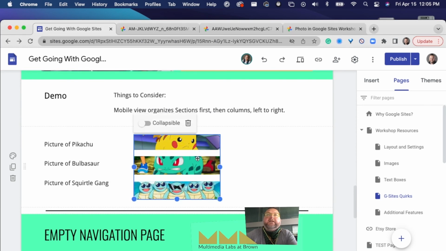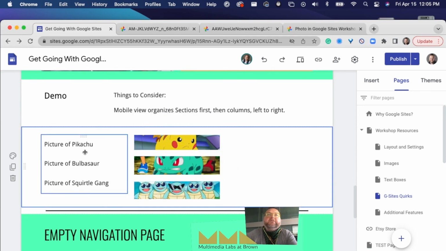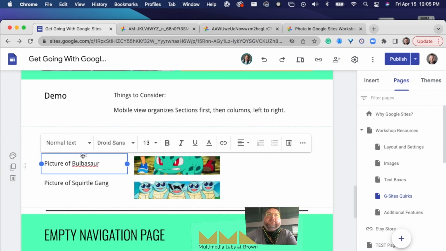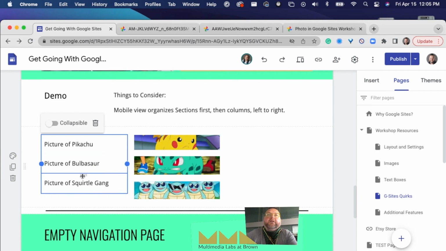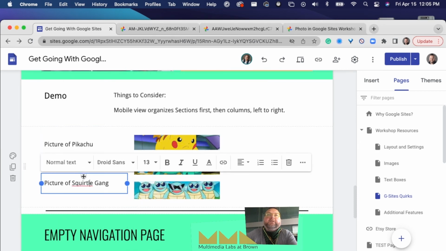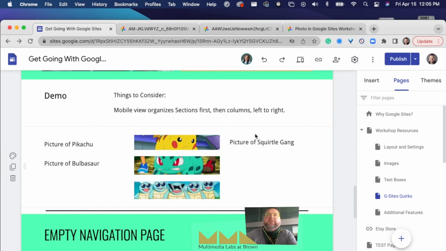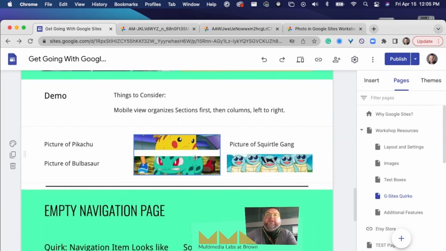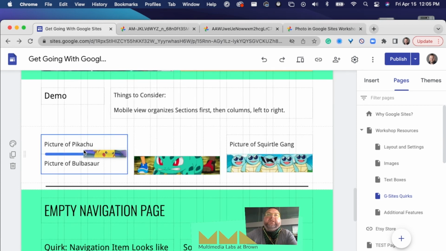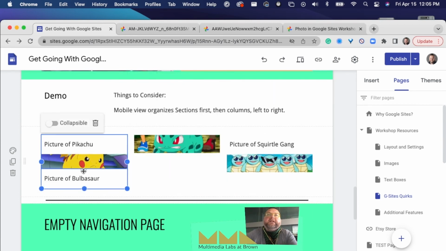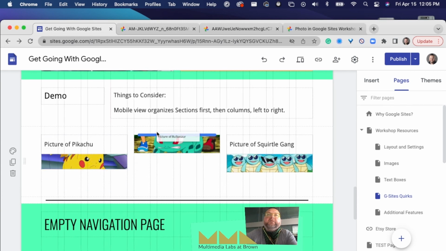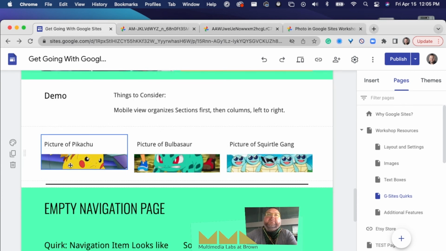So instead, what we're going to do is grab this text box, move it over here, take the picture of Squirtle, move it over here, take the picture of Pikachu, move it under here, take this text, move it up here, and now we have top to bottom, top to bottom, top to bottom, left to right.